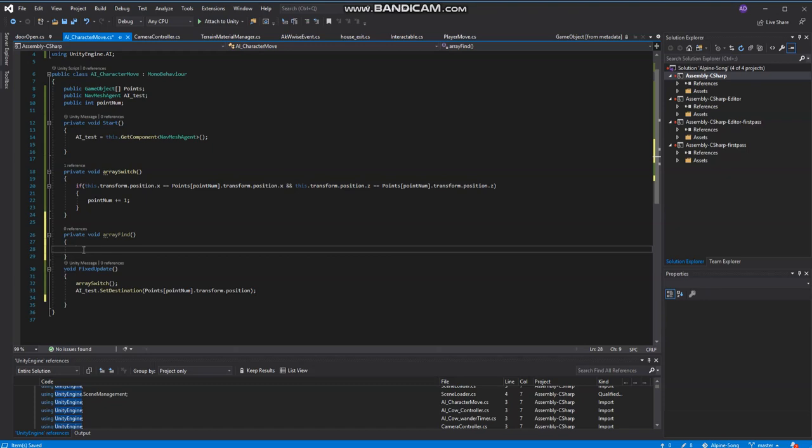Anyway, actually, I'm going to rename this. I'm going to do the same thing I was talking about before. We're just stressing over names. I'm going to go to destination switch, so dest switch. Got to make sure to rename that too. Array find.